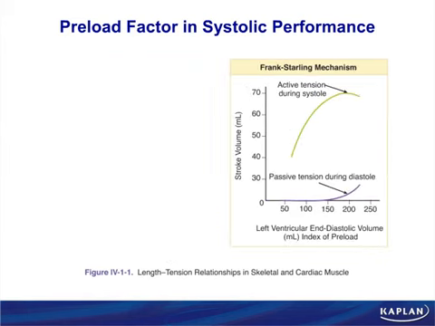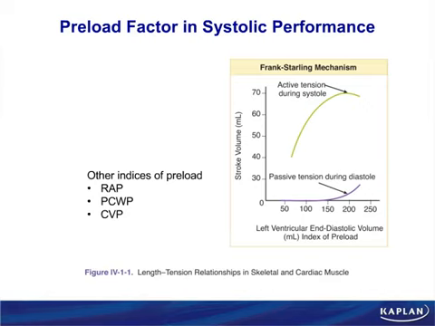Cardiac muscle has the exact same thing. We just don't call it length tension. We call it the Frank-Starling mechanism. All right, so Frank-Starling is the length tension relationship. So the x-axis is preload, left ventricular end diastolic volume. Now, as we said on a previous slide, we have a lot of other indices of preload, and be prepared for these on Step 1.